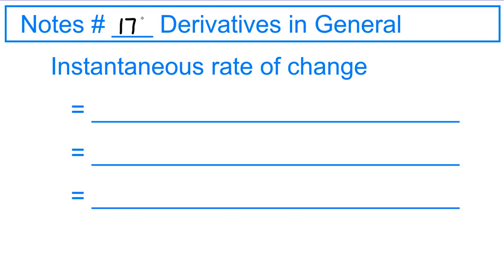Today we're going to generalize it, and this is going to lead us along a path of many weeks of learning how to find general derivatives of all kinds of things. We won't continue to do it with limits forever because we will learn some shortcuts. First of all, I want to go over the big idea, which is that if you want the instantaneous rate of change, then what you're looking to find is the slope of the curve at a point.